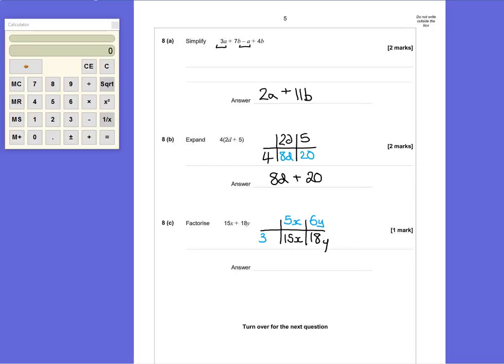Once again, when you're writing this down, do not forget that these two values should be added together. x and y cannot be added to simplify them, but they can be written with a plus symbol between them. So whatever number's here is outside my brackets. We have 5x and 6y inside the bracket. Double check by making sure there's no more common factors between 5 and 6, which there cannot be. And then just quickly, in your head if you can, multiply out the bracket. 3 times 5x is 15x, 3 times 6y is 18y, just to check to see if you have the original statement. And there you get your final 5th mark for question 8.